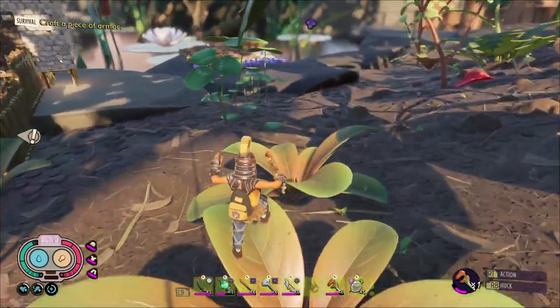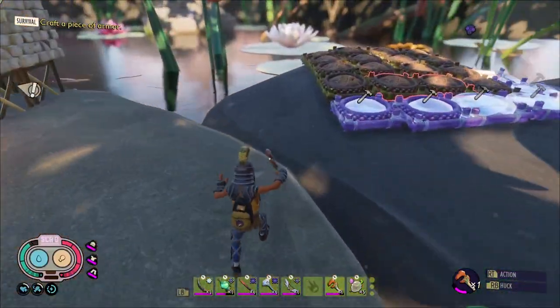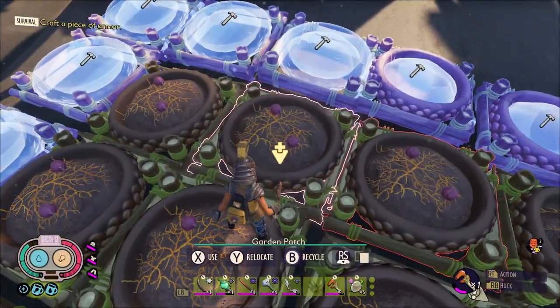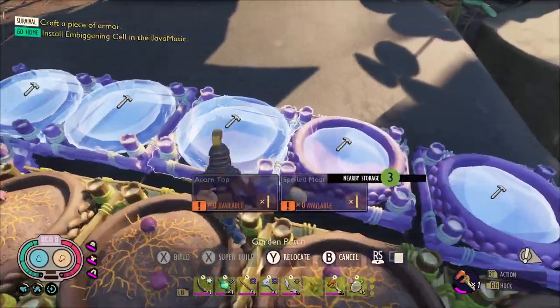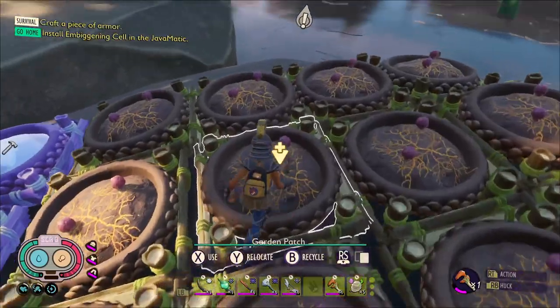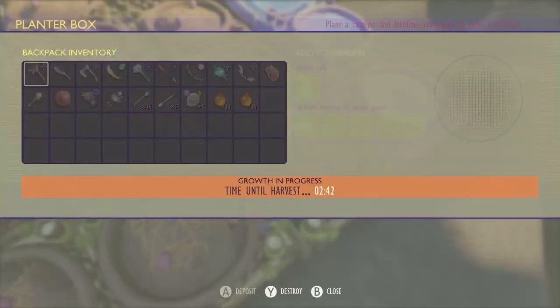These ants think they're superior, more superior than even the lady. They think all together they're better than the wasp queen. Nothing's better than the wasp queen. Now we have like 2.5 minutes before all our muscle sprouts are done.